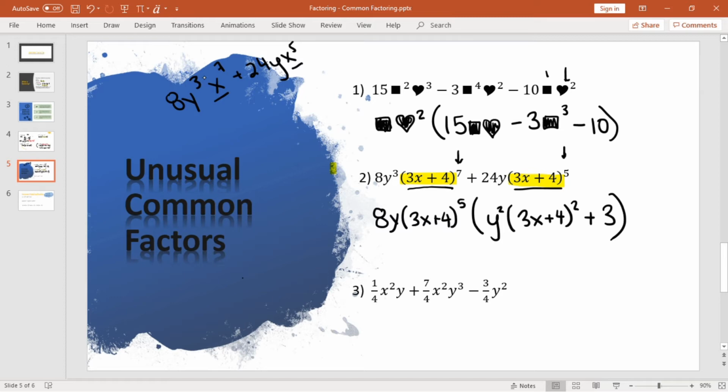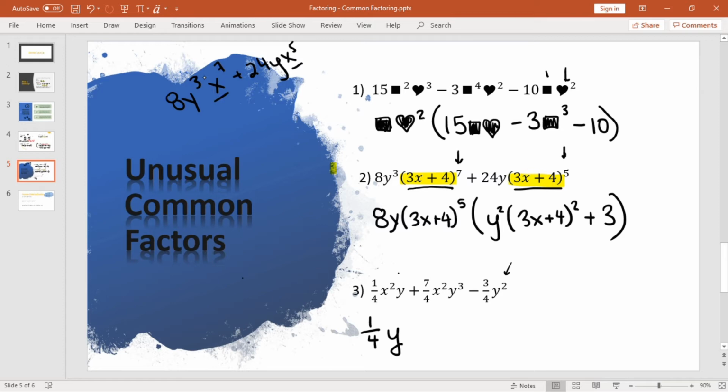And then the final thing is to look at what happens with fractions. So I see that I have 1/4, 7/4, and 3/4. So look to the biggest quarter that you can pull out. So I'm going to pull out 1/4. I'll do something on the side in a sec. And I have no x's in my third term, so I can't pull out any x's. And y's, I have the power of 1, 2, and 3, so I'm just going to take out that. So this is what I'm going to factor it.